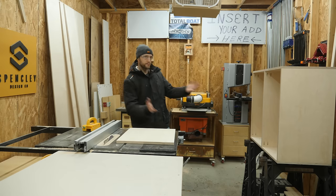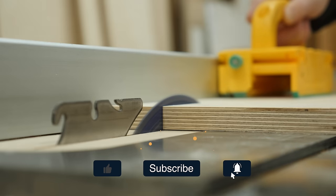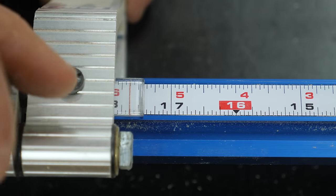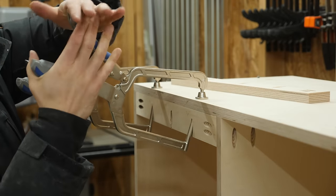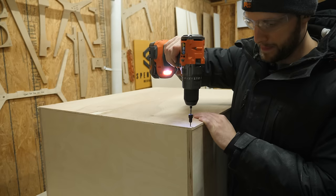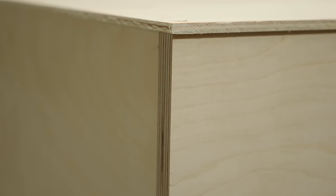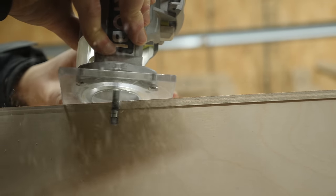After attaching all the main pieces together, you've got to break down some material to reinforce things. I don't use a miter saw, so I always use either a crosscut sled or in this case a miter gauge for all of my crosscuts — trim one end, flip down the stop, and you're good to go. I'll drill a few more pocket holes in these brace pieces, clamp them onto the back of the cabinet, and fire in some more pocket hole screws. All that's left is to cut down some quarter-inch plywood for the back of the cabinet, pre-drill and countersink some holes, and drive in screws to hold it in place. I then come back with a flush trim bit to make sure the back panel is perfectly flush with the edges.